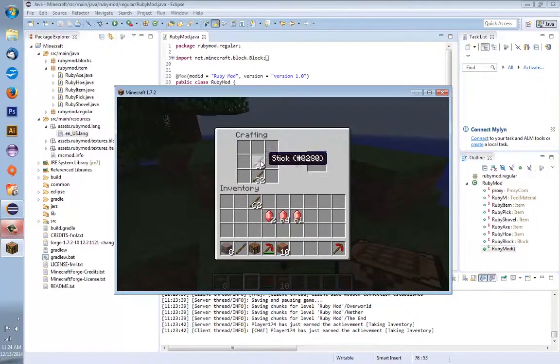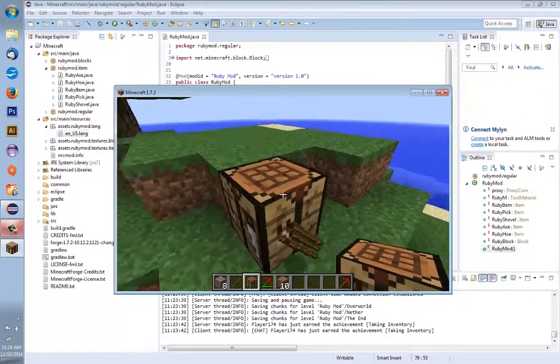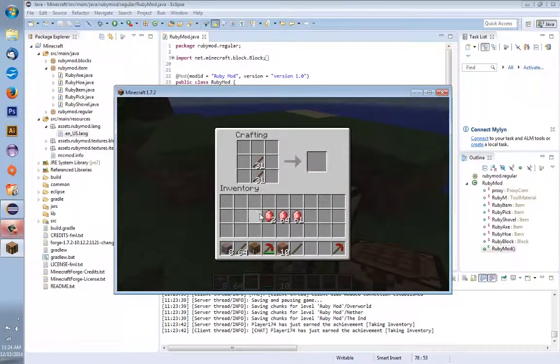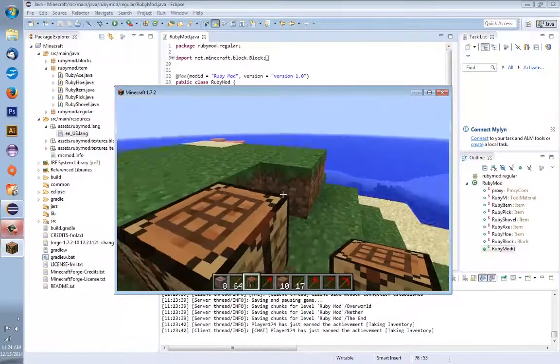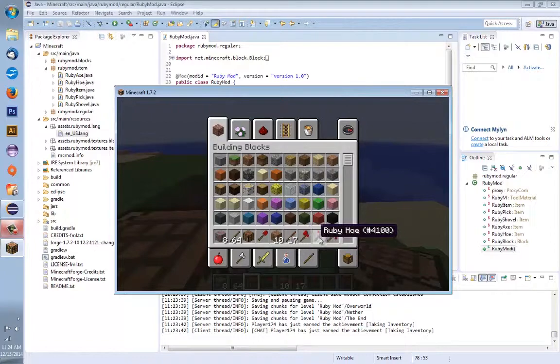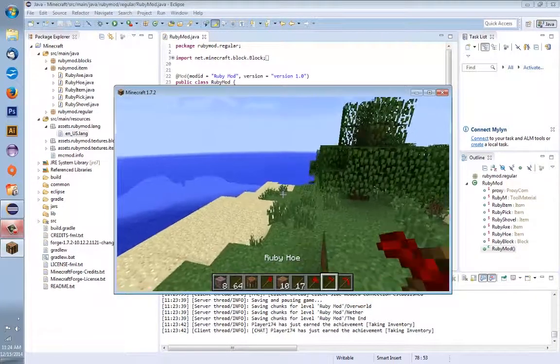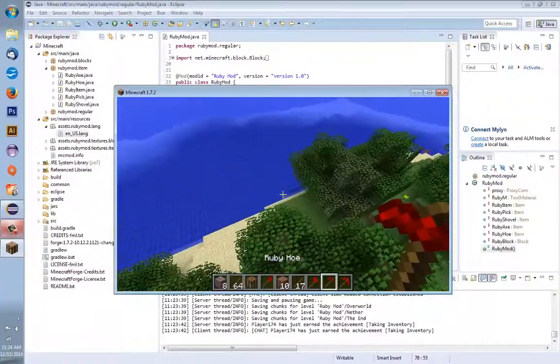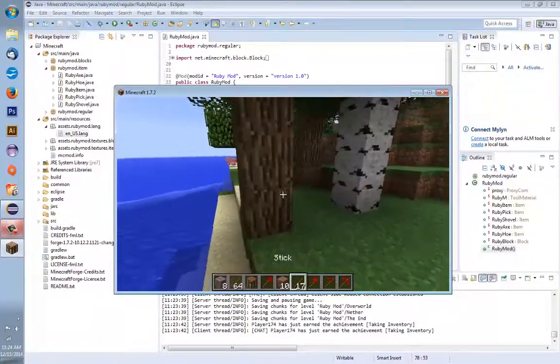And finally, let's see. Let's make all these tools actually, first of all. Oops. Okay, that's a lot. But we also need to check the durability. I'm pretty sure it'll be the same because we're using the same tool material. Now, why doesn't that show? Oh, because it's a hoe. Okay, I see. Let's test out to see if the hoe works first.